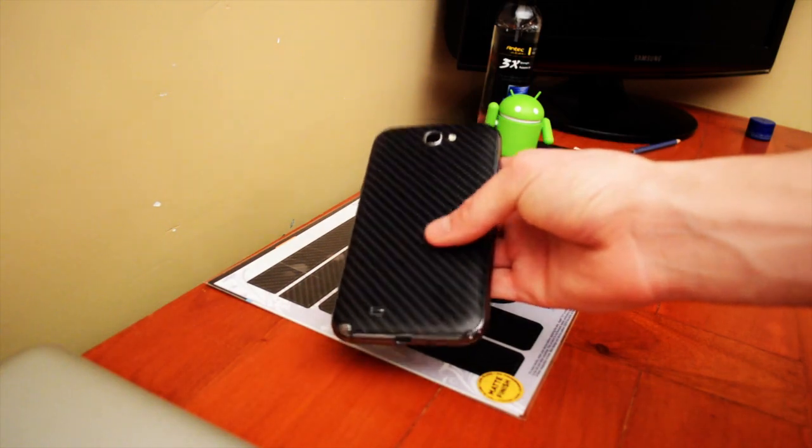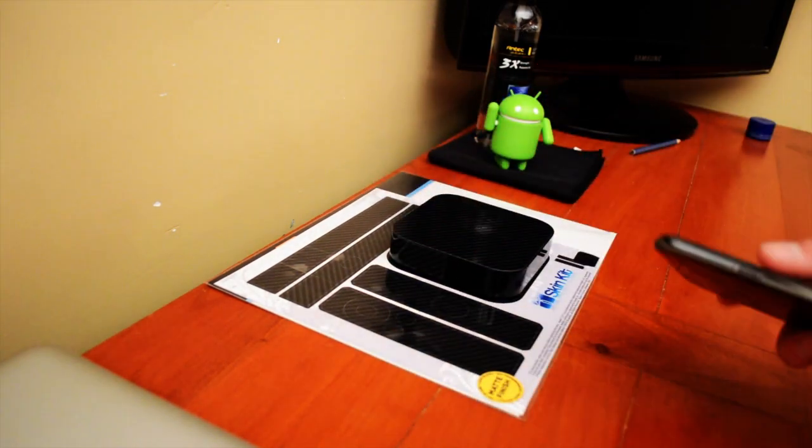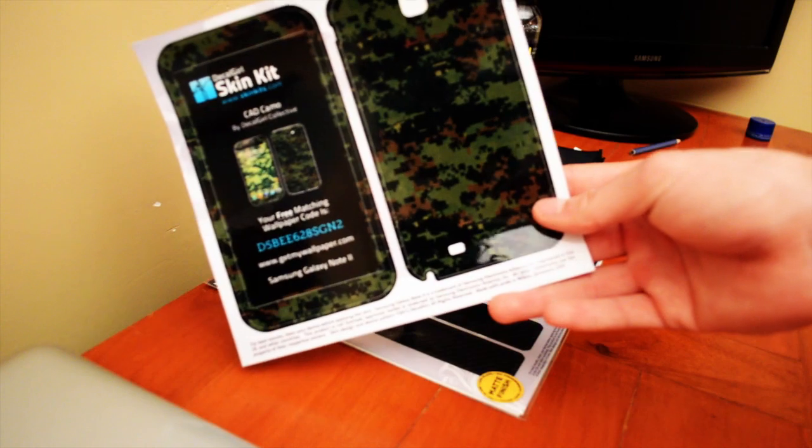That's the matte finish. I kind of like this better for the carbon fiber, just because I find it looks cleaner, and it doesn't attract fingerprints as much. But they also sent me the CAD Camo one for my Samsung Galaxy Note 2.